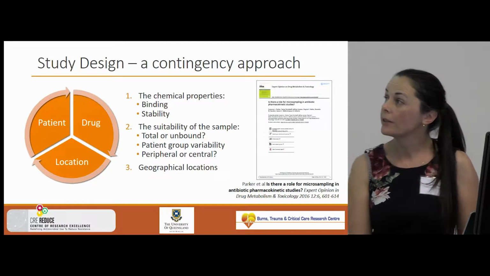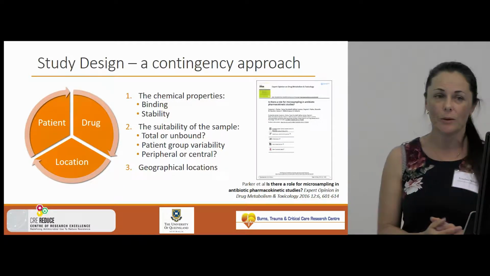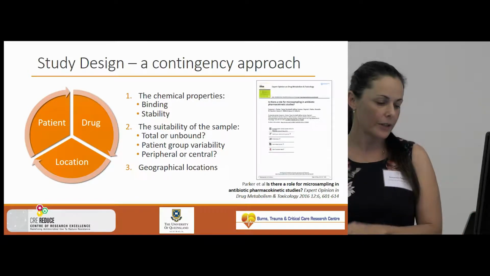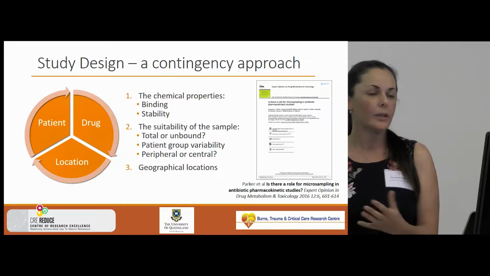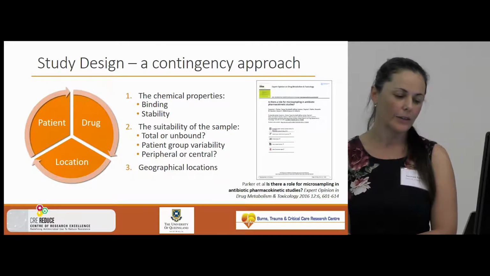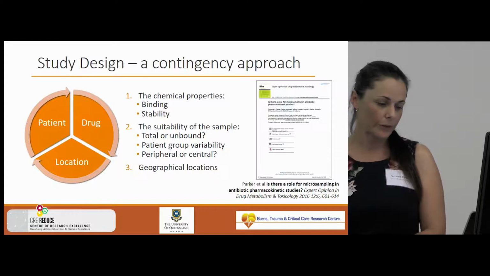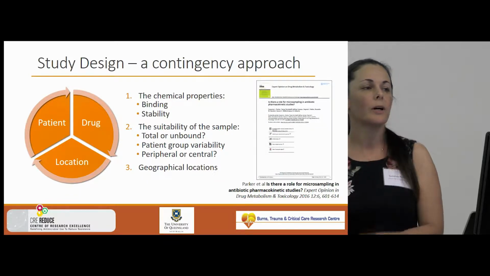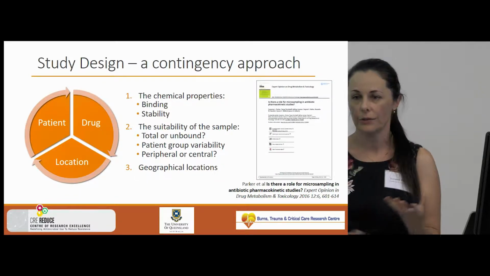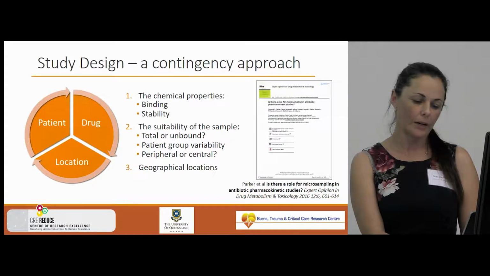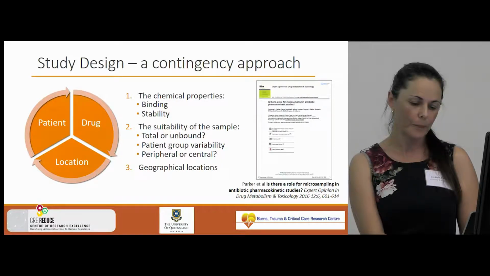So I'm just going to consider an example, and I'll run this example through my talk, where we've got a clinical pharmacokinetics study of vancomycin in critically ill paediatric patients in South Africa. It might be in a remote hospital where our resources are limited, but we'll conduct our bioanalysis outside South Africa, so say Brisbane. And what we need to think about is, is the study feasible using microsampling?